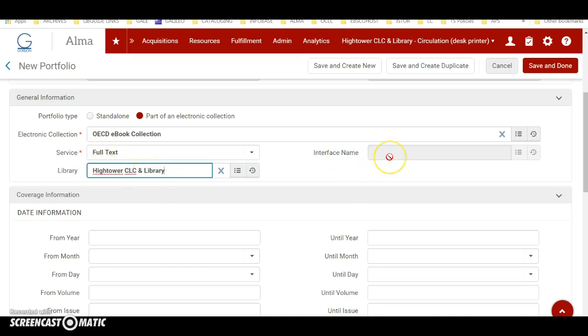You cannot fill out the interface name; you'll see a circle with a line through it. You can do either or: select an interface name if it's a standalone portfolio, or if it's part of an electronic collection, you have to select electronic collection, and you won't be able to select interface names, so they're exclusive.